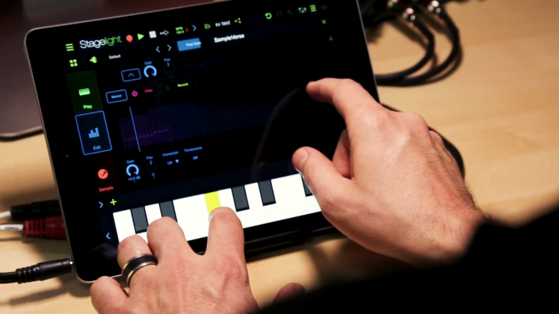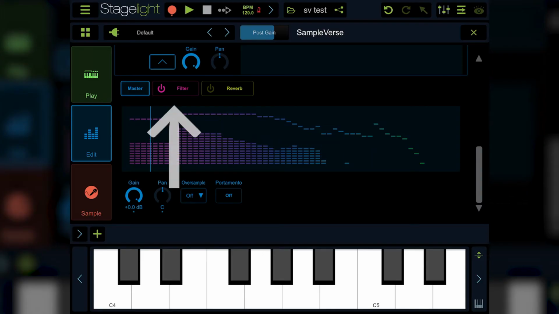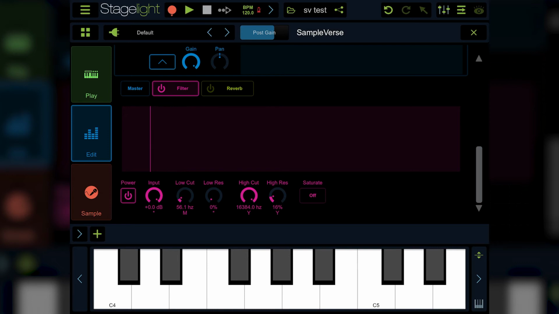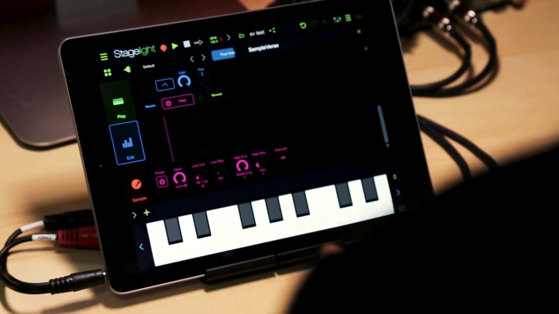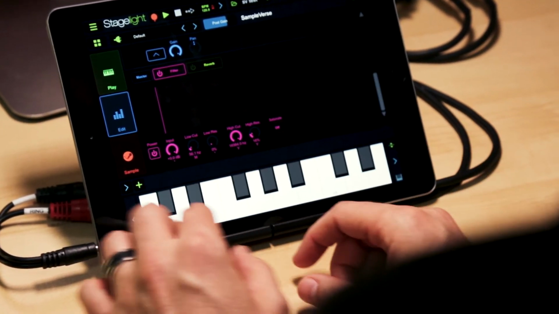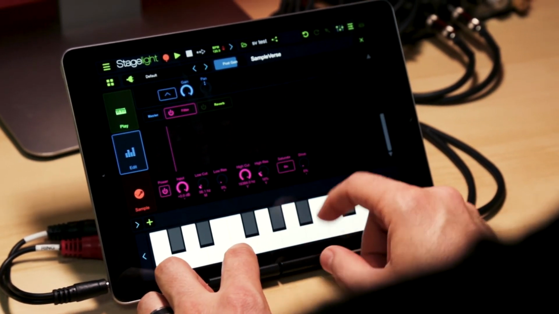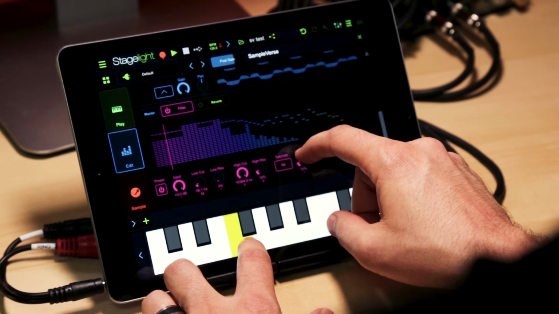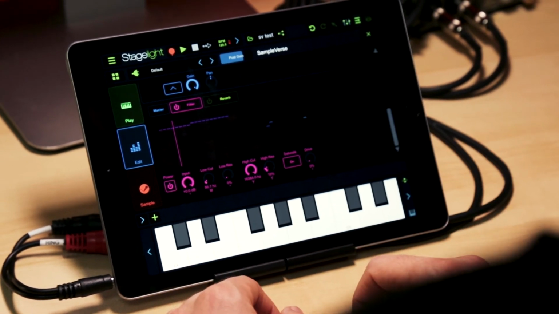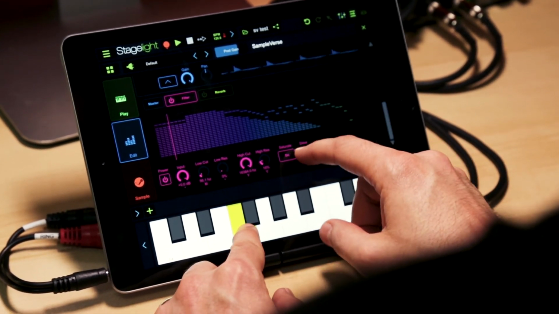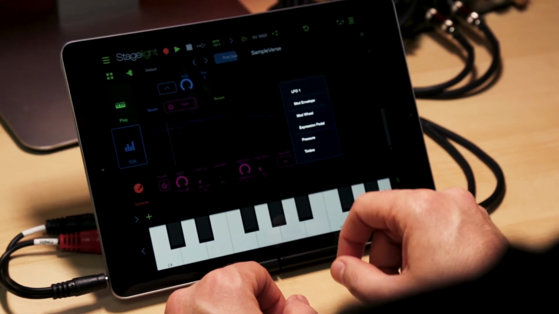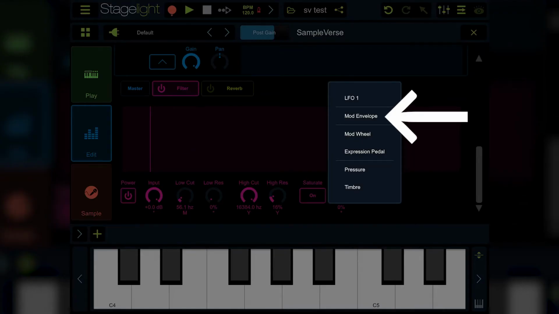You've got a simple graph here. It also accesses your filter. Let me hit that tab now. This is the same filter on the oscillators and the sample bank, but all of the oscillators and the sample bank run through this. So let's say I want to turn saturate on, and I want to turn up drive. Everything's running through this. Maybe I want to assign drive to the mod wheel of my keyboard or expression pedal.